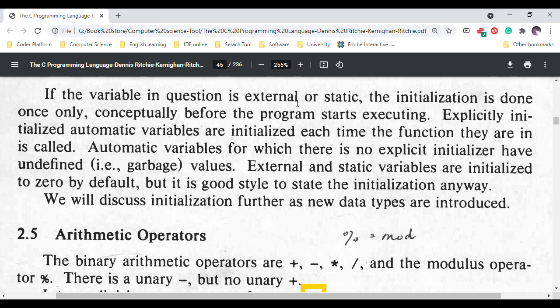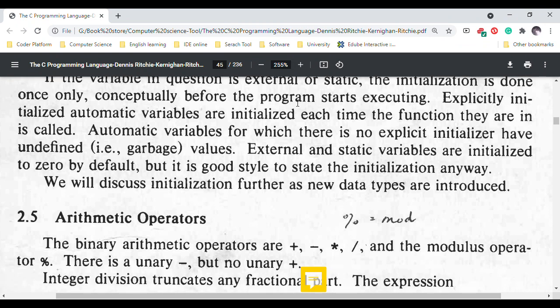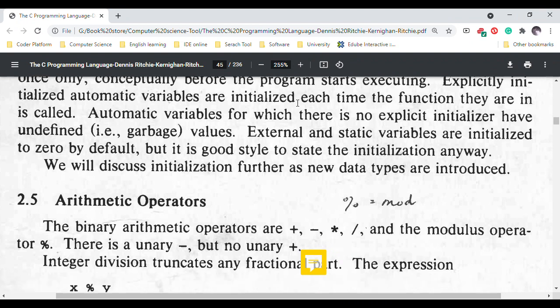Explicitly initialized automatic variables are initialized each time the function they are in is called. Automatic variables for which there is no explicit initializer have undefined, garbage values. External and static variables are initialized to 0 by default, but it is good style to state the initialization anyway. We will discuss initialization further as new data types are introduced.